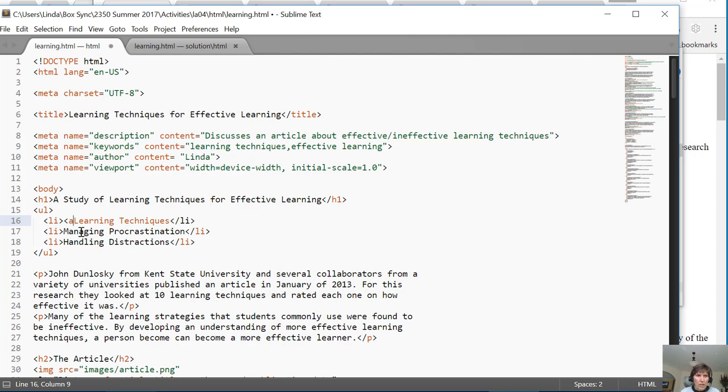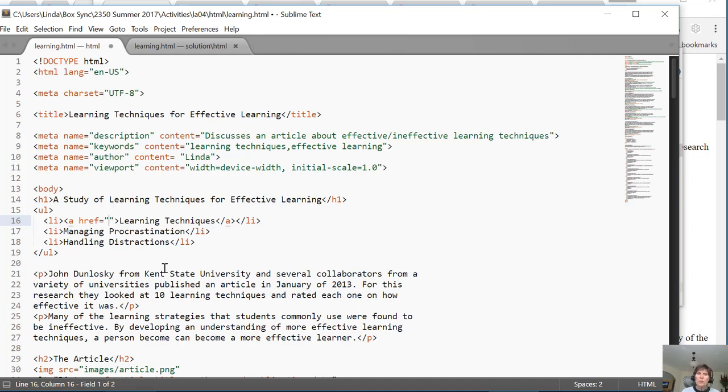So each of these, we want them to be a link. Right, so we want an opening and closing A tag to make those links. And notice that both the opening and closing A tag need to be inside the LI.